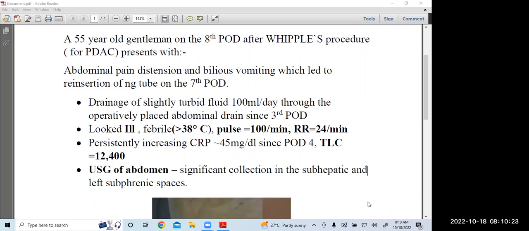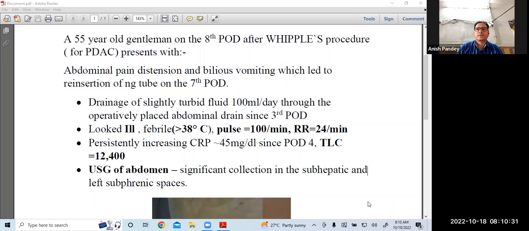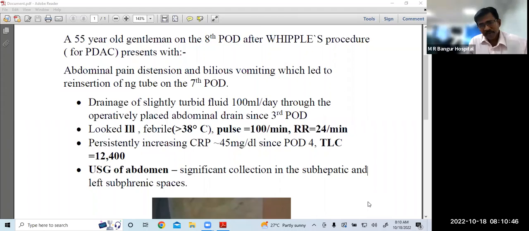So what's the role of imaging, as you said? Can you summarize once again? Sir, we can look for the site and amount of the collection, and whether the drain is correctly placed or not, and if intervention is required. Before intervention, if you have given the patient oral contrast during CT, can it give some more clue for any other thing?